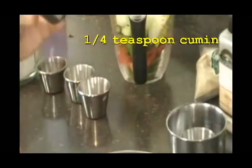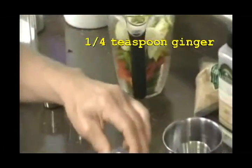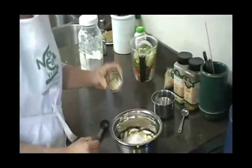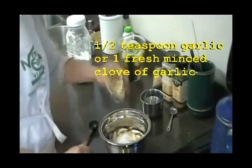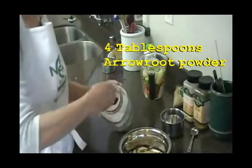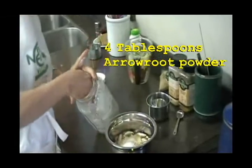Now if you don't like cumin, you can leave it out. This is 1/4 of a teaspoon of ginger. Then we have 1/2 teaspoon of salt. And for today I wanted to put a little garlic in it. This is not officially in the recipe, but it's kind of nice. That's about 1/2 teaspoon of garlic. And then I want 4 tablespoons of arrowroot powder. This is arrowroot. This is the thickener.